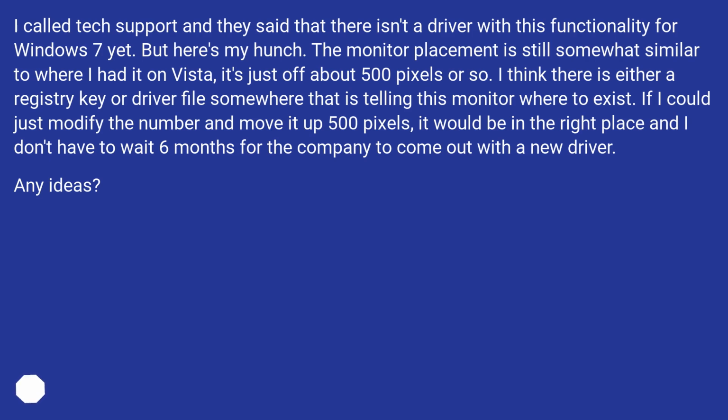I called tech support and they said that there isn't a driver with this functionality for Windows 7 yet. But here's my hunch. The monitor placement is still somewhat similar to where I had it on Vista. It's just off about 500 pixels or so. I think there is either a registry key or driver file somewhere that is telling this monitor where to exist. If I could just modify the number and move it up 500 pixels, it would be in the right place and I don't have to wait 6 months for the company to come out with a new driver. Any ideas?